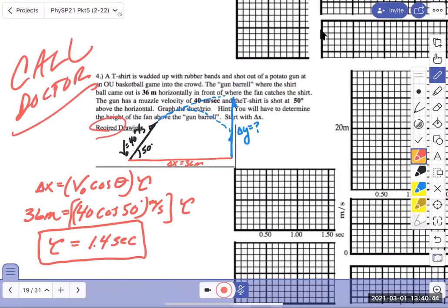So tau is 1.4 seconds. Now, a word about that. We're using 2 sig figs on the graphs, and that's usually fine, unless it's a really detailed graph. But what I saw students do on the test is on a couple of problems, they used 1 sig fig. Never, ever, ever do that. Never round to 1 digit. They rounded 2/3 to 0.6 or 0.7, making their answer off by about 15%. So you can't do that.